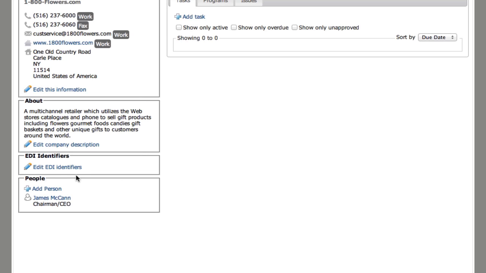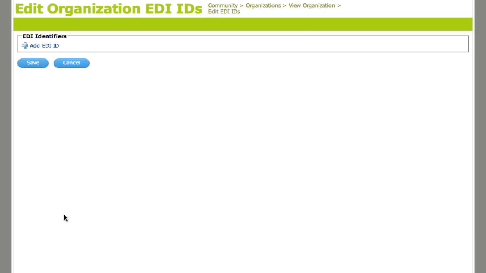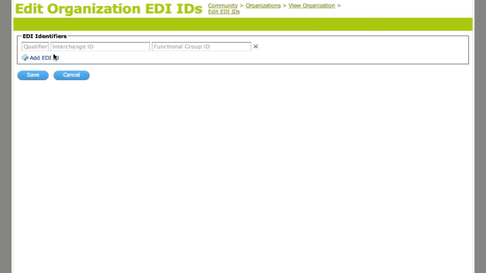The EDI identifiers are important when it comes to linking the organization within the CRM with the EDI data that is going to be sent or received on behalf of this organization. So we can click on edit EDI entries and we can add new EDI IDs.